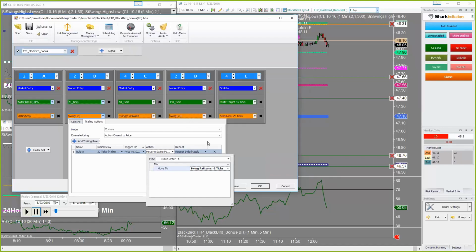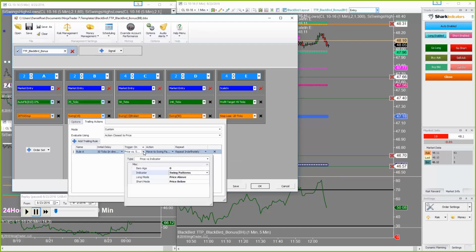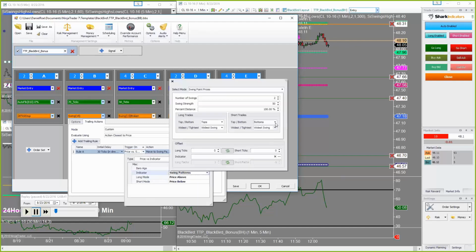Okay, and we're going to repeat that right here indefinitely, but only when re-triggered. So it's going to attach it to that swing high value, but it's not going to move it. It's not going to update it with a change in the swing high until that larger 50-period swing low, the bottom, is broken again.